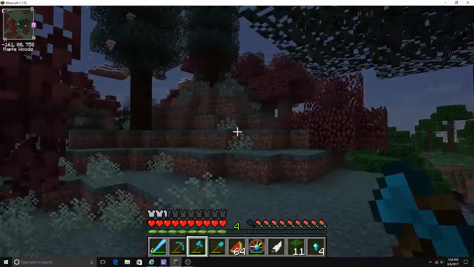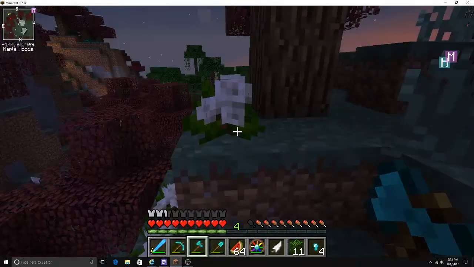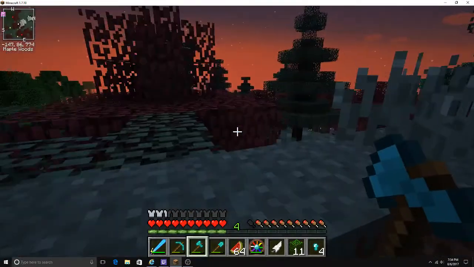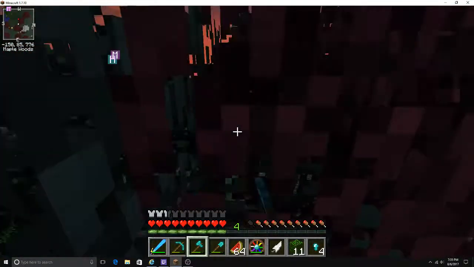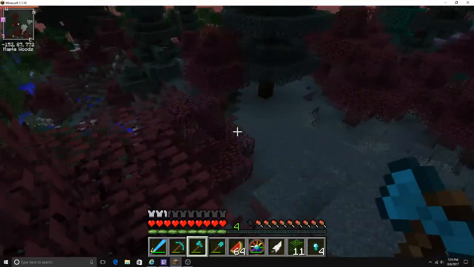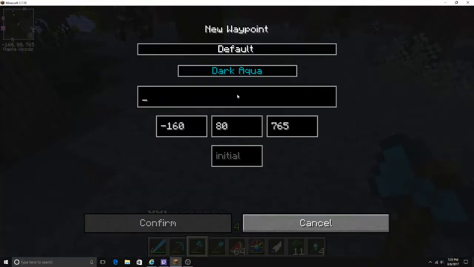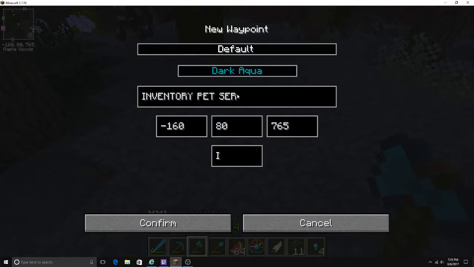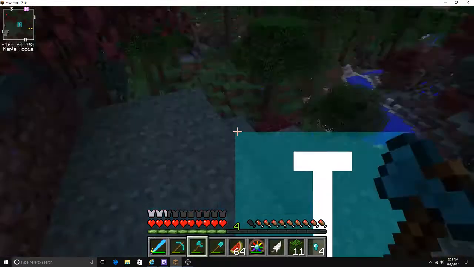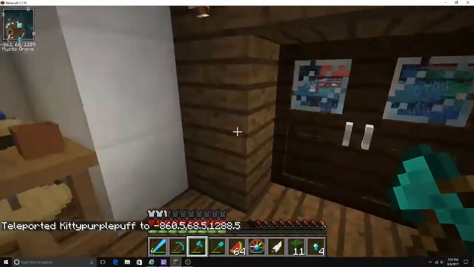Alright, just scraping the edge of this land. Now this is why we need a backpack. How about we go ahead and make an inventory pet search. This will be a temporary thing, but we need to teleport home and hope that there's no.